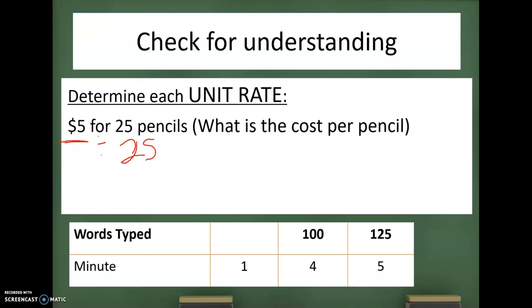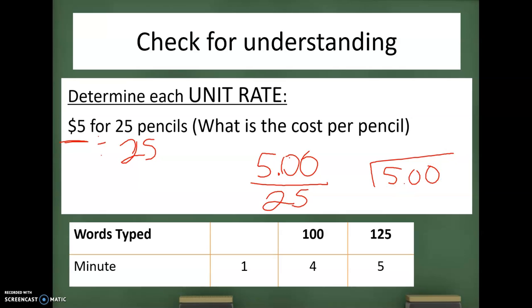So what I would do here is I would say $5. I'm actually going to say $5 and 0 cents because I have a feeling that each pencil is less than $1, divided by 25. Now remember, I can set this up as long division. My $5 and 0 cents goes inside. My 25 goes outside, and when I have a decimal in my division house, I'm immediately going to raise it to the roof. So there's my decimal.